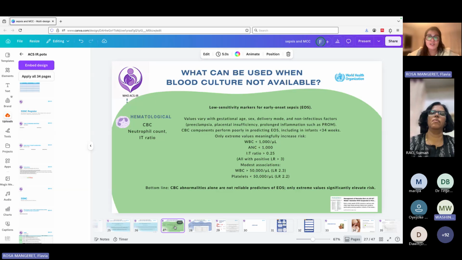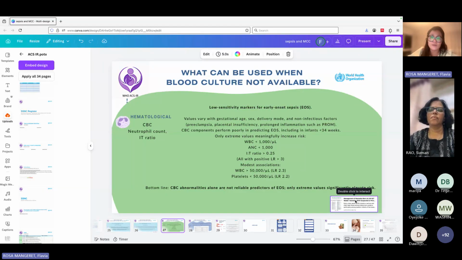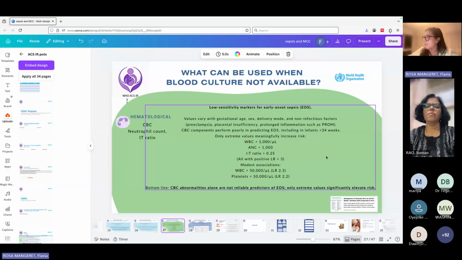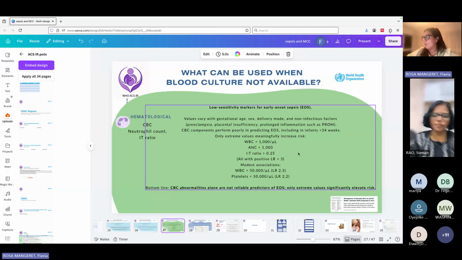So you're right, 4,000 is leukopenia, but it's not predictive of sepsis. This value of 1,000 is based on several studies and several reviews, and the reference for all of this here is this guideline for management of infections in preterm neonates from the American Academy of Pediatrics. You can find the link here, but you can also find it in many other sources in the literature. So leukopenia would be less than 4,000, but only when it's less than 1,000 would it increase the risk of sepsis, basically, would maybe mean something. That's what I was meaning here.